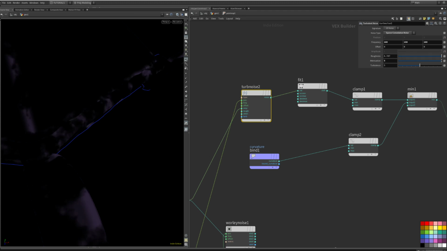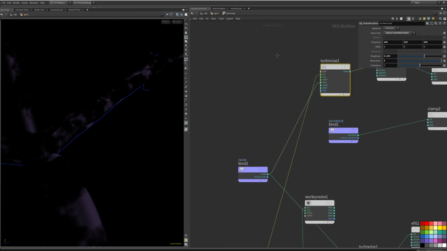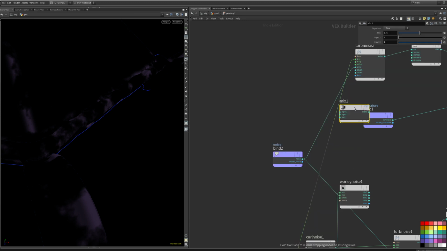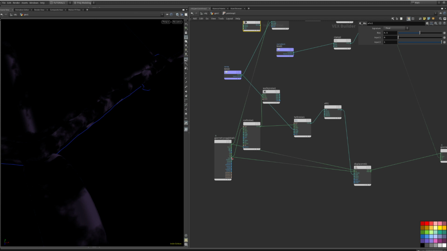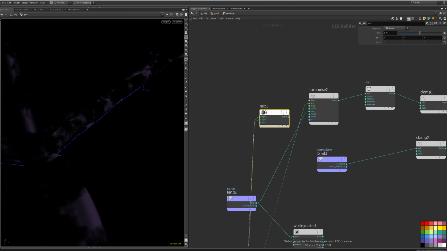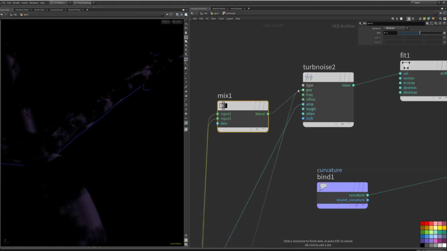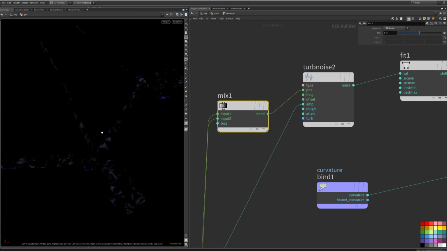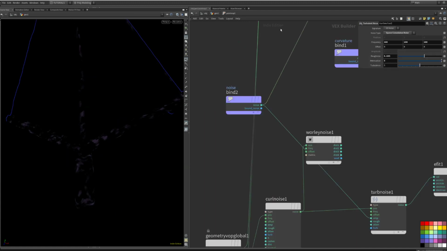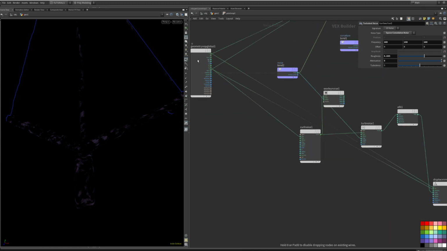and less roughness. No, more. Maybe the sparse convolution noise is not as good as I wanted. What we can do as well, in order to actually have some sort of variation, is mix between the position and the normal information that we brought up. So let's just do that. And let's mix that and bring it here. Okay, that's much better. So it actually follows a little bit of the normals, but not entirely. And let's bring that node here.